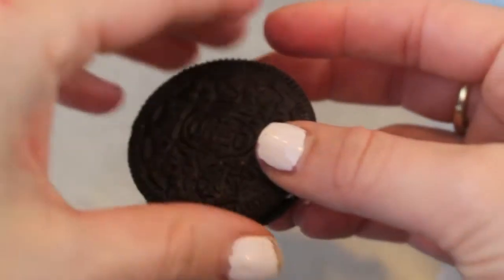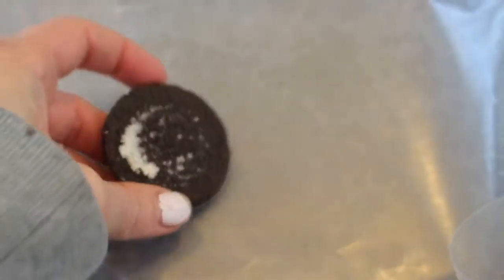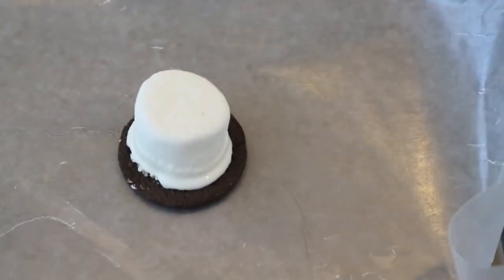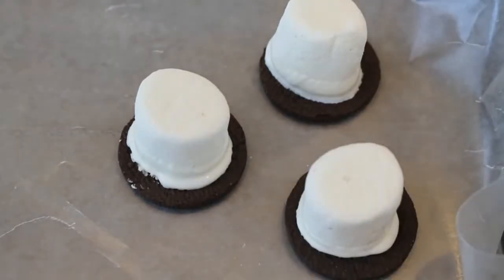For this first treat, we're making leprechaun hats, and you're going to start with an Oreo, and you want to use the side of the cookie that has no cream on it. Put the other cookie to the side and eat it later. Take a marshmallow, dip it in some melted white chocolate, and then place it right on top of the Oreo cookie. Next, you're going to place these into the refrigerator for at least 10 minutes so that they can firm up.